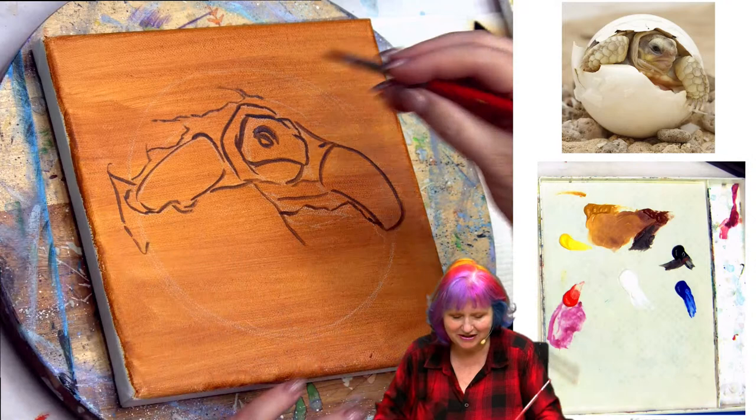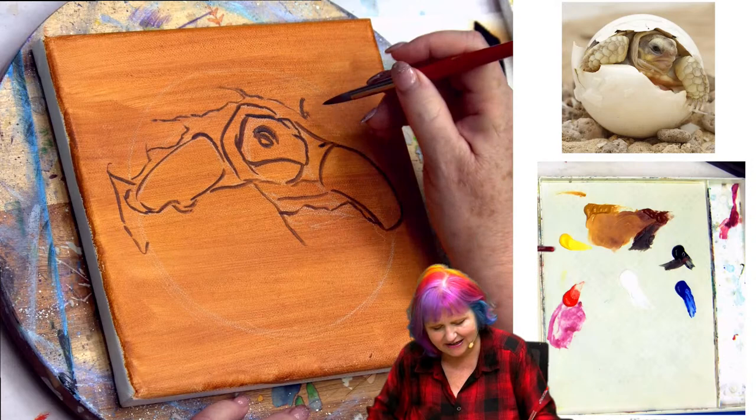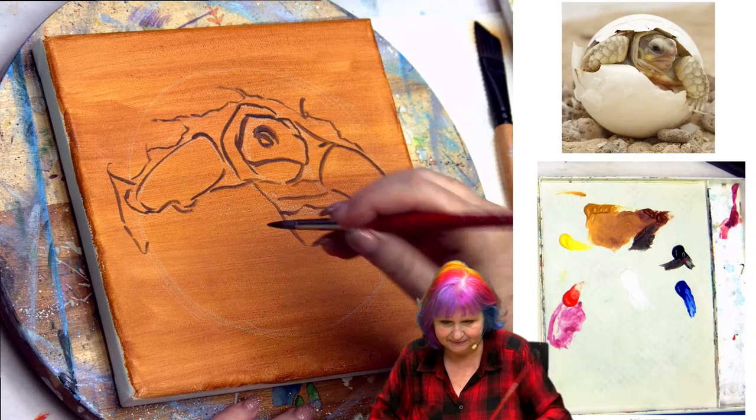I'm just coming around and kind of sketching myself. Just some general thoughts about how rough this eggshell would be, right? We want to know how rough the eggshell would be.